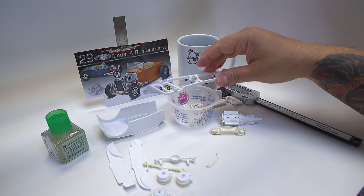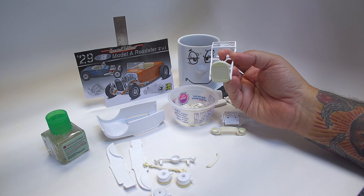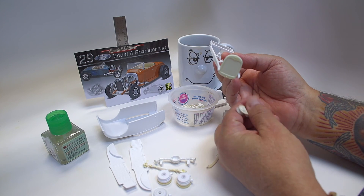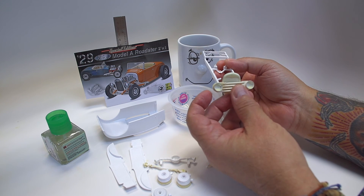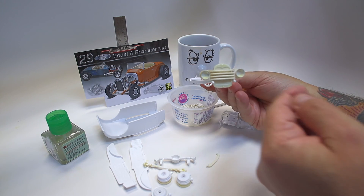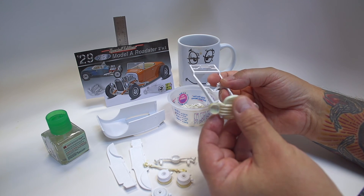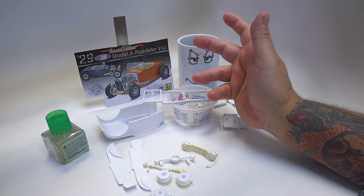The other thing we found in the parts box that I think is going to give this build our stylistic touch is this piece from another kit — a truck, perhaps. I was amazed at how perfectly it fits. We've just added the bucket lights and we are going to attach it to the frame. Once we paint it and glue it on, we'll add some other details like wires coming out for the lights.